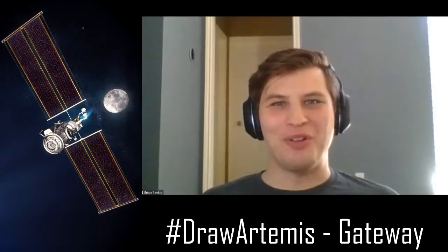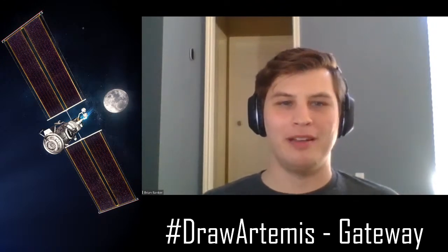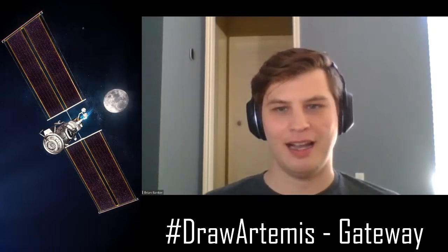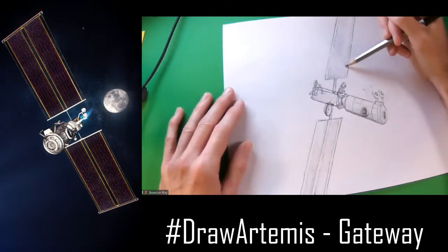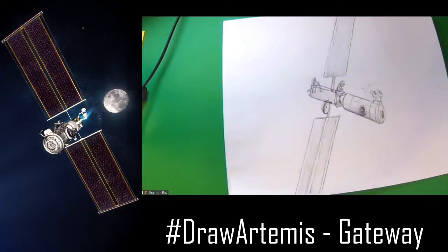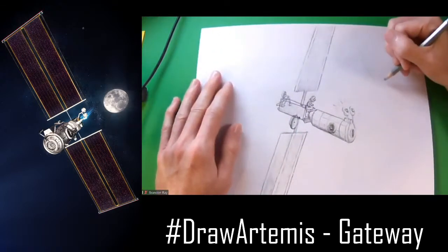Yeah. So the first thing is, Halo is the first habitable element of Gateway. It's the first place that a person could actually survive inside. And that really answers your question. Coke cans are, believe it or not, an engineering marvel. They can hold a bunch of pressure inside of them without blowing up, yet they're really, really lightweight. That's why we like Coke cans. That's why we fly Coke cans. They're very strong for their weight.